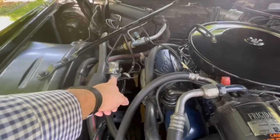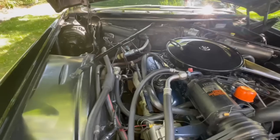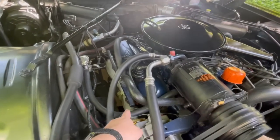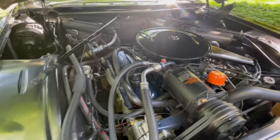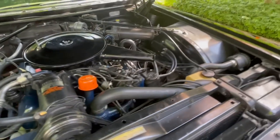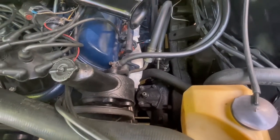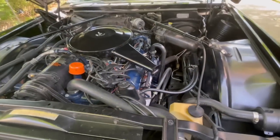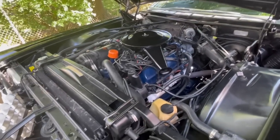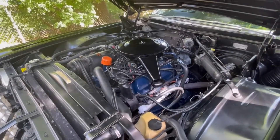And these have the heater control valve. It doesn't have a blend door, but it varies the amount of coolant that goes in and out of the heater core. Yeah. Now yours is a California car, so it's got the air pump. So the air pump's on the other side. Yep, I see it down there. And it's a real pain because I had to change the fuel pump, and it's right in the way of the fuel pump.